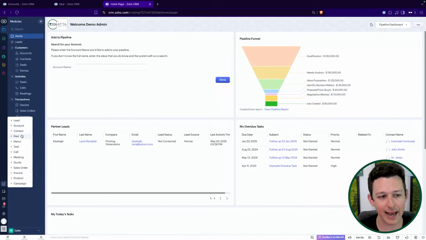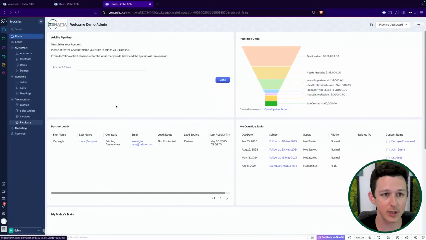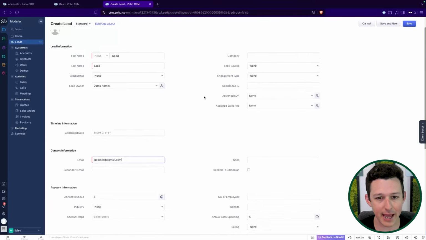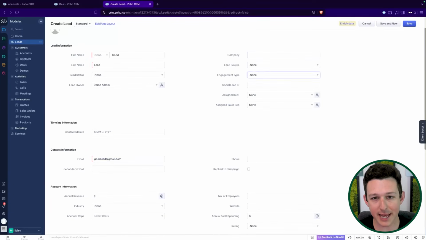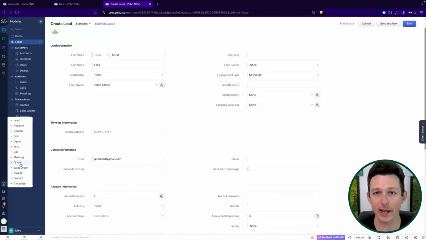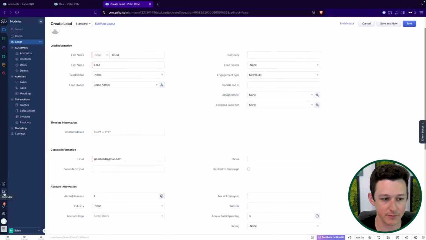This is your quick way to add a record into any module that you need. So let's say I got off the phone with someone, they're going to be a good lead. I can go ahead and add that good lead directly to my system, and I can type in any of the data that's needed. Now you can tab through these fields or you can click into different ones. Either is going to be fine. But that unified button is going to give you a way to create these across the entirety of the system.